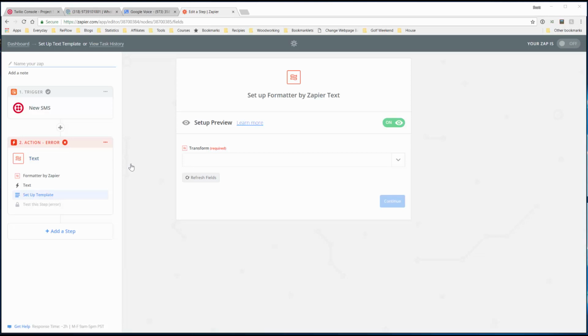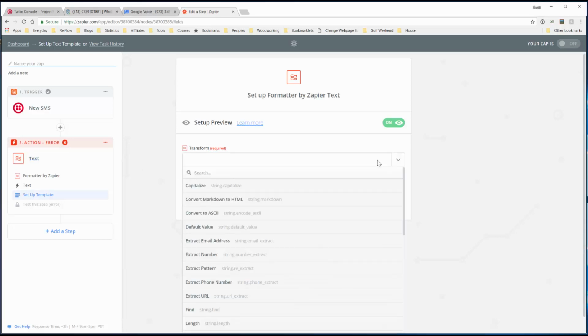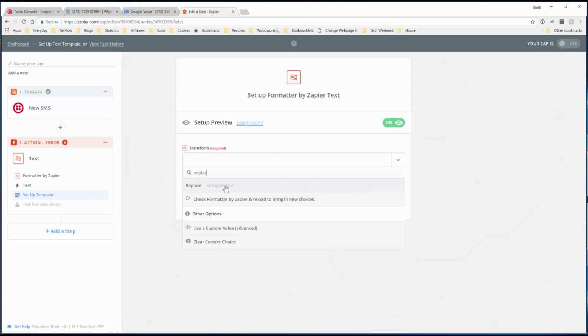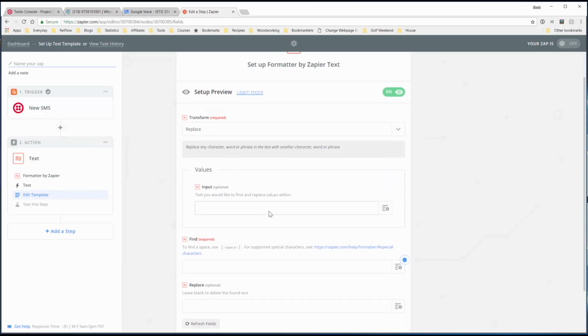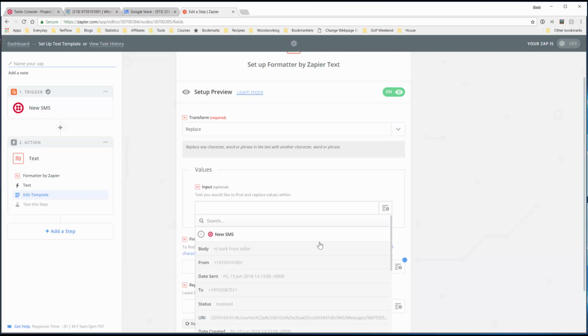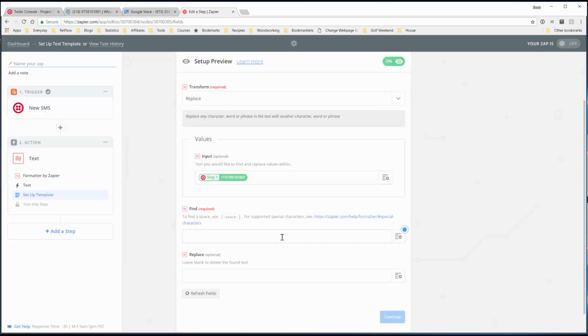So on the template, we have to pick a replace. So we'll type that in to find it. Now string replace. And we're going to find the Twilio phone number, which is the from right here. And we need to replace the +1.